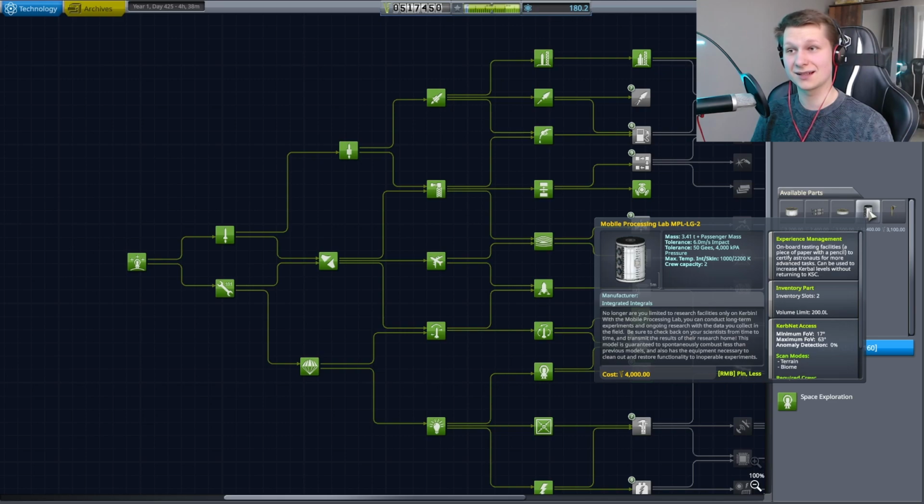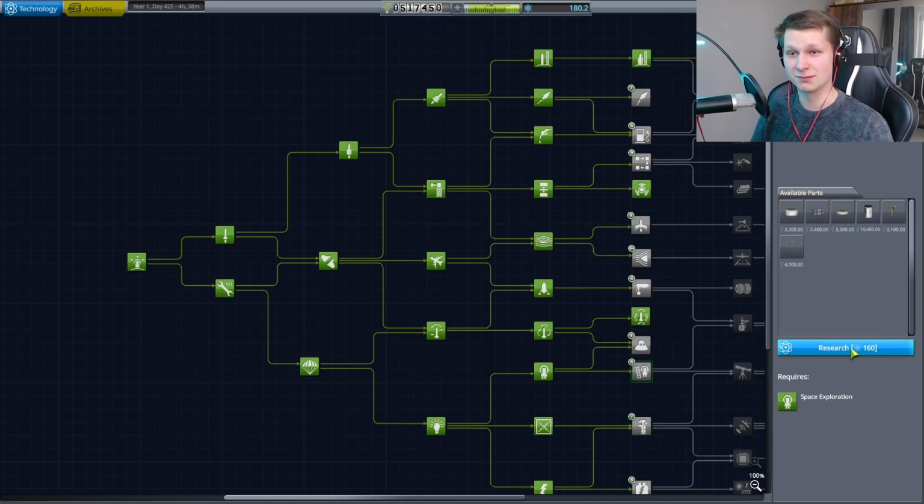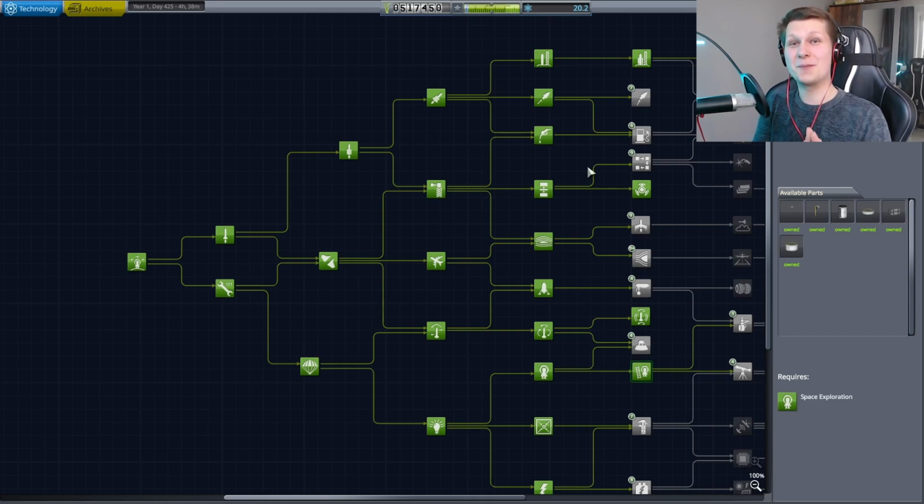I'm grabbing this one mainly because it has the mobile processing lab. That's just more science points. Give me that. It's going to pay for itself. So we got our new toys, let's go build a rocket.